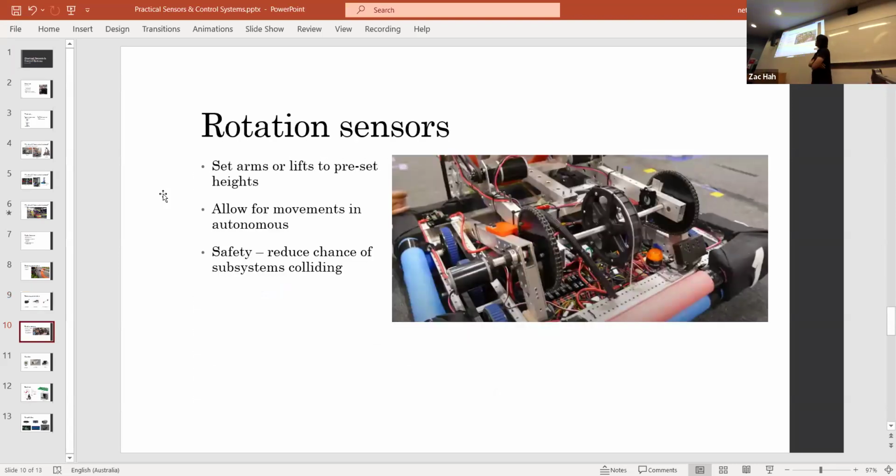Rotation sensors. So like I said, they can be useful for everything. Autonomous driving also helps with safety. If you know what parts of your robot are where, you can stop it from colliding with itself. So if you have, let's say, a double jointed arm and it has to pass through a certain zone, if you know where the parts of the robot are, you can get it to avoid certain areas, and that's another value of the control system.